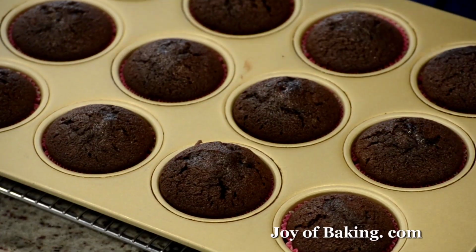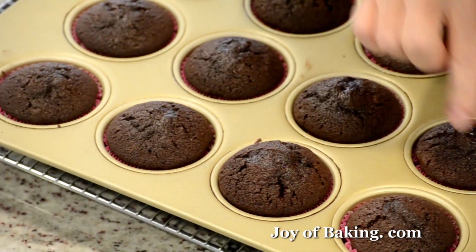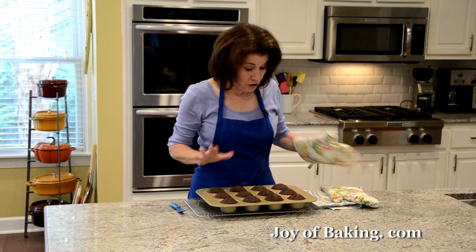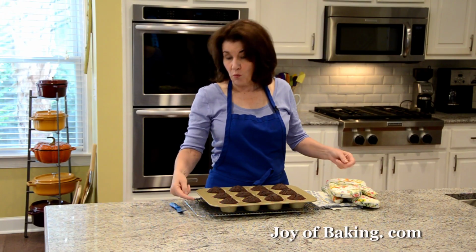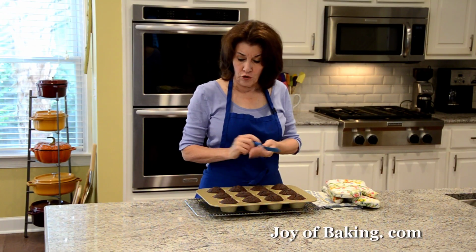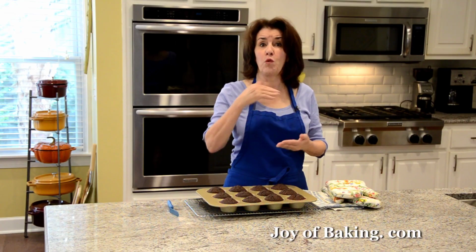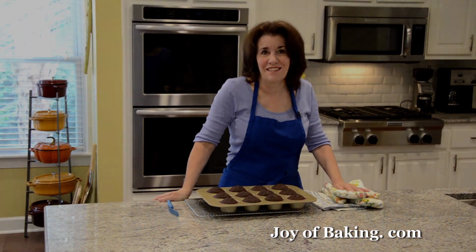So our chocolate cupcakes are done. See, they've risen, and there is some cracking, and when I touch it, it kind of springs back. So I put the cupcake pan on a wire rack. I'm going to let them cool like this for a couple minutes, and then I'll use my spatula to remove them and put them on a wire rack to finish cooling, because we want them at room temperature before we cover them with our frosting. So that's up next, our chocolate frosting.